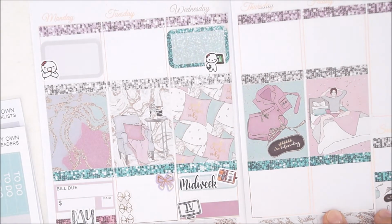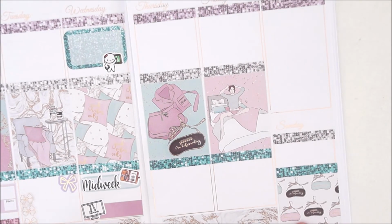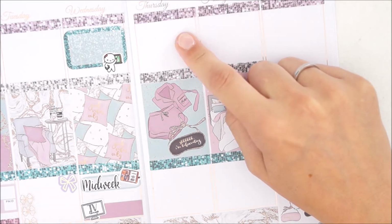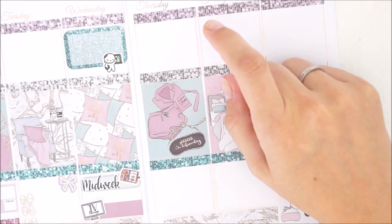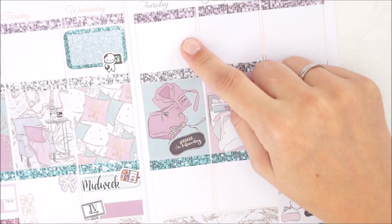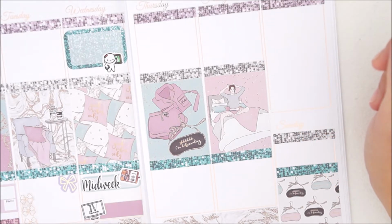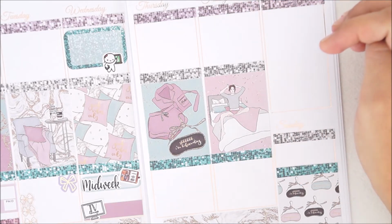Then let's move on to Thursday. Thursday, I don't have any plans, so I'm going to leave Thursday blank. I might go on a little shopping trip with my niece on Thursday, because I won't be here for her birthday, because her birthday this year is 2 days after my due date, and since we're living so far away, I won't be able yet to celebrate with her. So I thought I might take her on a shopping trip this week and get her some birthday presents. So yeah, but I don't know for sure when I will do that, so I will mark it when I know.